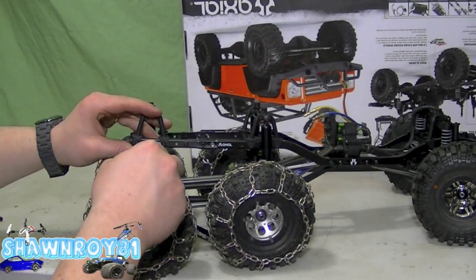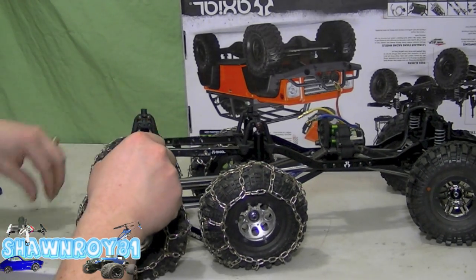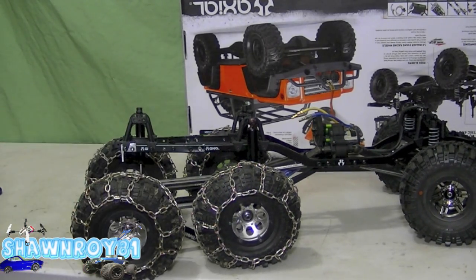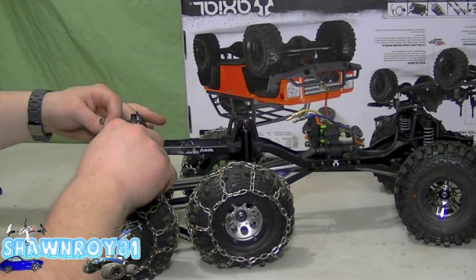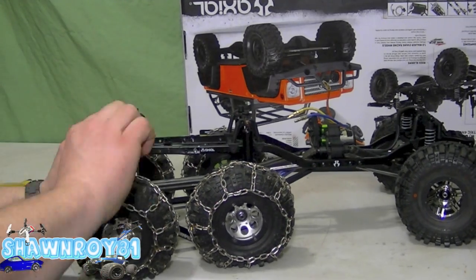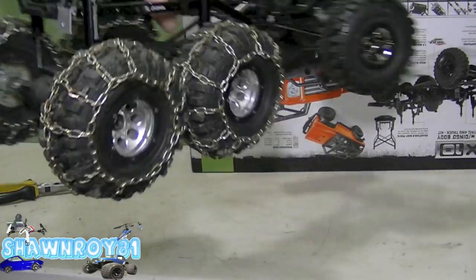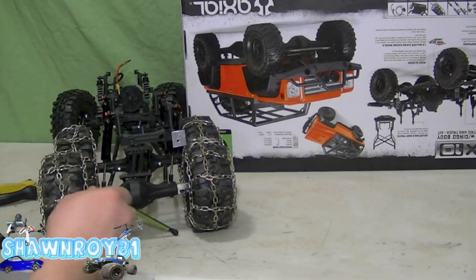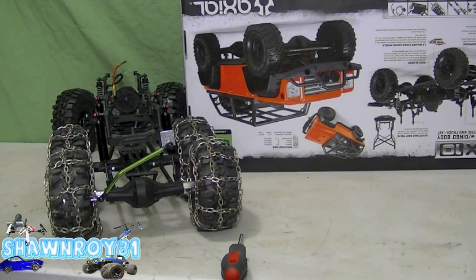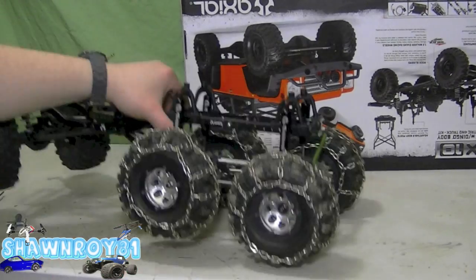All right, so this is what we're going to be using to keep that back axle from swaying around — it's a panhard bar. Just a quick setup; I've got one on order but it didn't arrive in time for the build. So instead of waiting, I just built myself a little plate. I think it's a 106 millimeter link with a 30-degree bend on it, to go from one side of the axle to the panhard bar mount. Right into the lockout and one up top here — we're going to line ourselves up, keep it from swaying side to side.